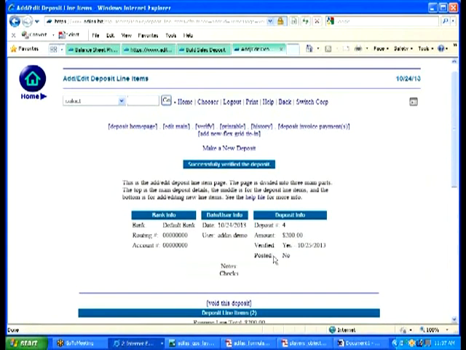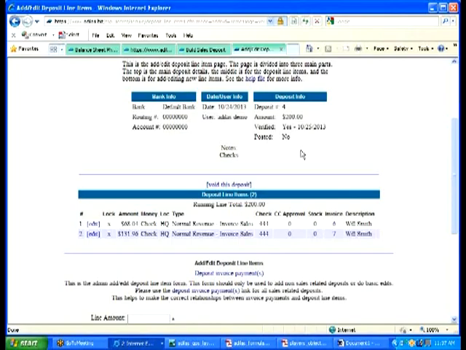So I verified that. That is actually when you verify things, one step towards your reconciling and accounting. You may have somebody that does deposits and they don't do your reconciling, so they may never verify anything because they don't know what to put. They're just going to put the deposit in, put the invoices in, and that's that. Then as the bookkeeper or accountant, you're going to go in and verify when you saw it in the bank, and that's all part of your reconciling. So I have that deposit now.